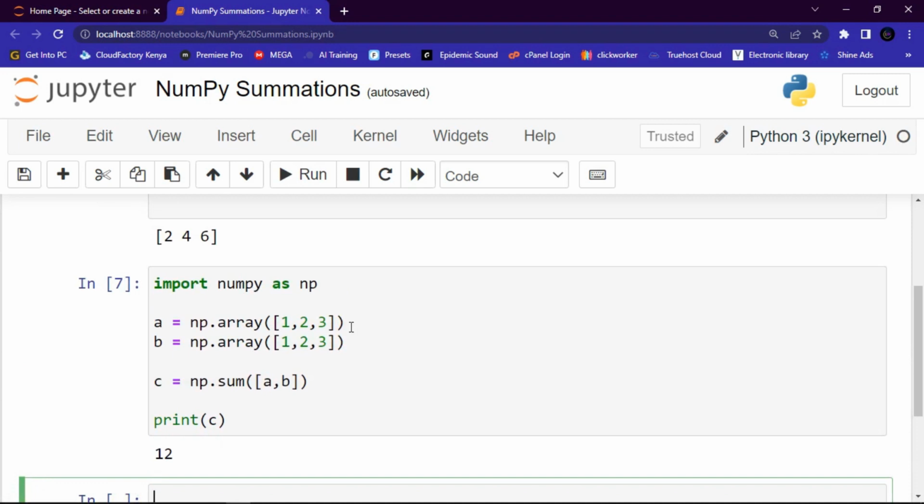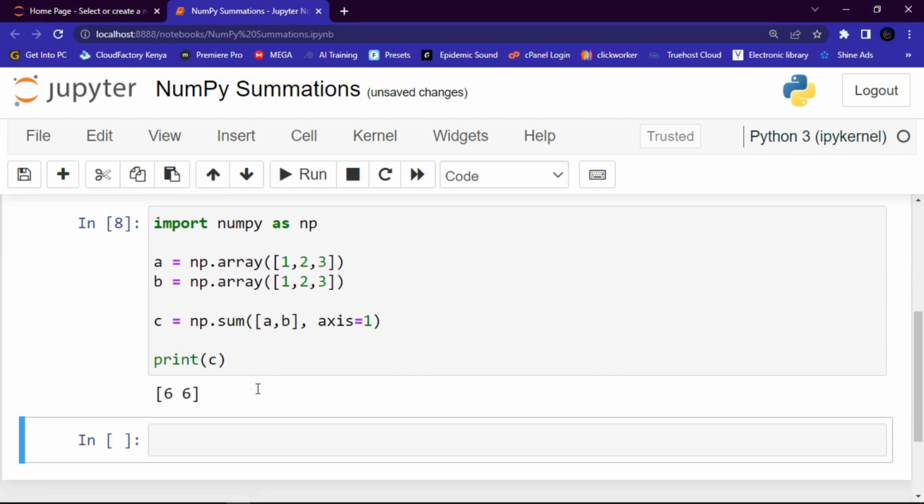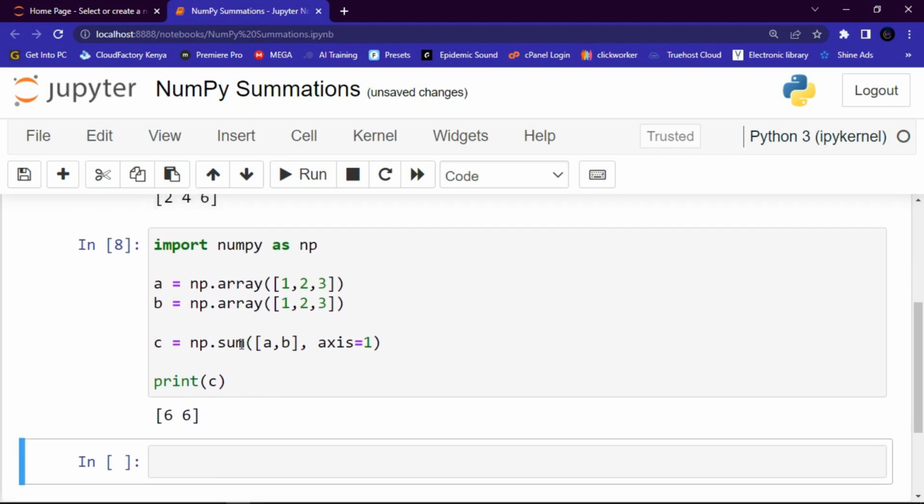So what we do, we are going to add another argument here called axis. Axis, then give it 1, and then let me run the code, and then guys, basically you can see that it sums up the values in each array.